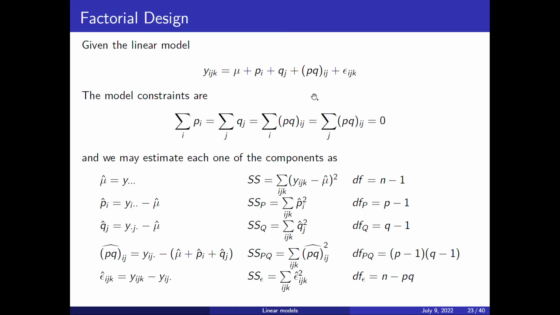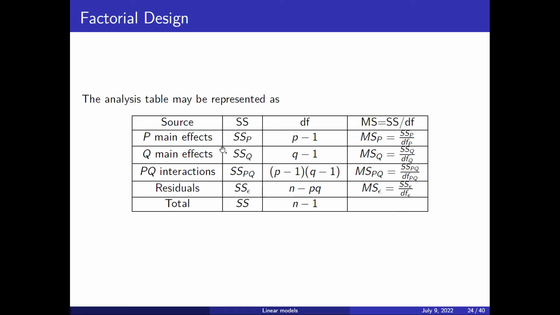So this is our model now. So we have the main effects, we have the interactions, we have something that depends on the individuals, we have a lot of constraints that save us a lot of degrees of freedom, and the different sum of squares, number of degrees of freedom, and we would expand our table to account for the new term.